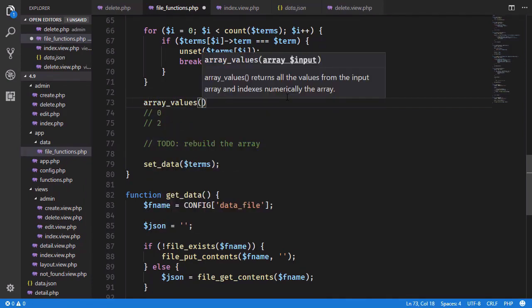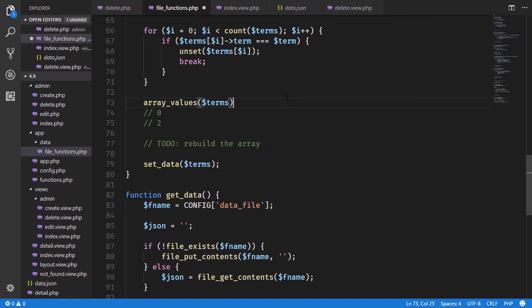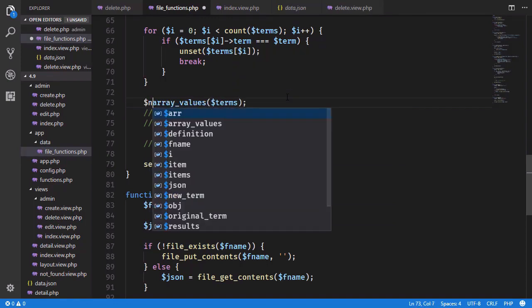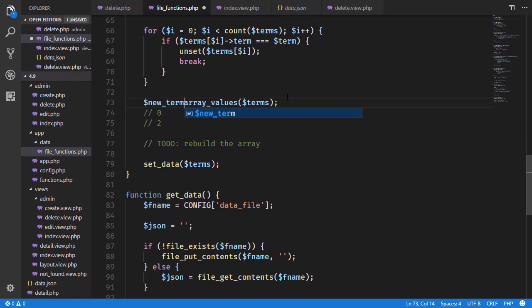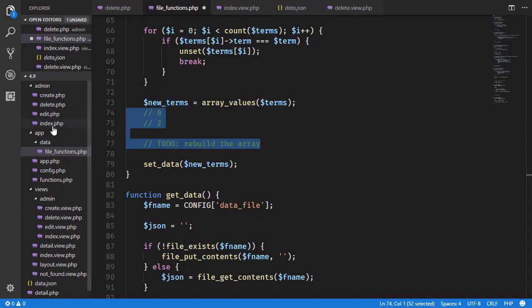What this does is this will take an array as input, and then it will return all of the values from that array and put them into a new array. So we will have this. We'll pass in our terms, and then we will assign this to new underscore terms, and then we will pass on new underscore terms to our set data function.